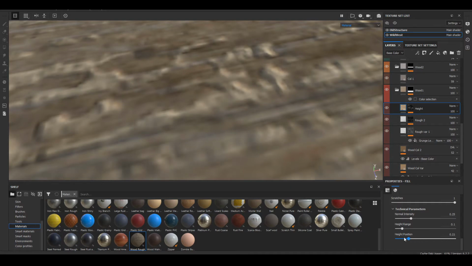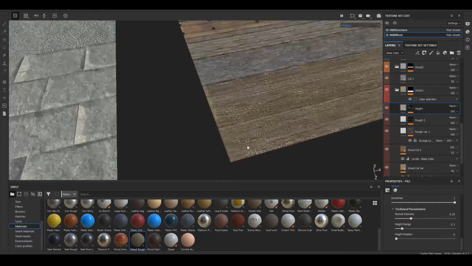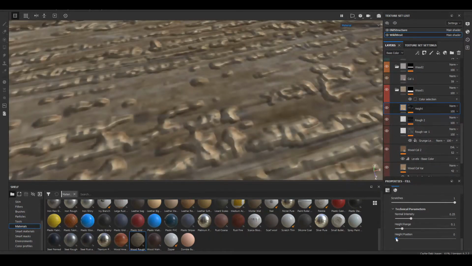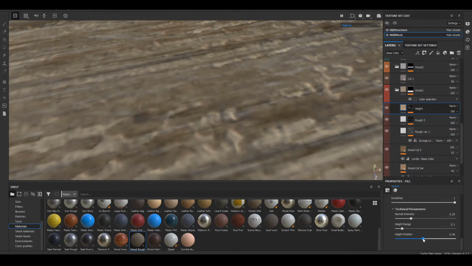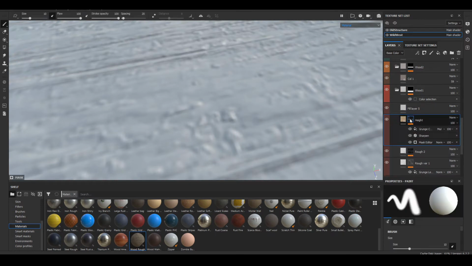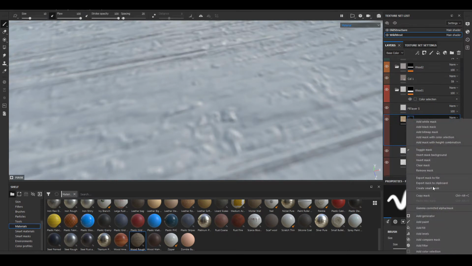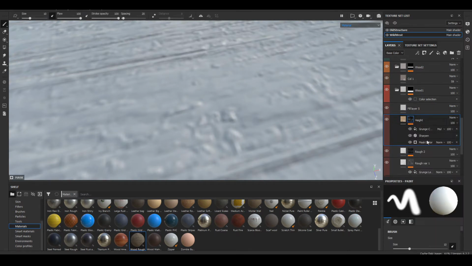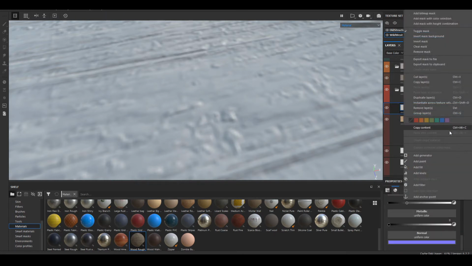At position, you could go something extreme, but I really encourage you not to do it. Let's go for something more neutral. And you see here the color is so pixelated, so let's create a fill layer and copy the mask from here. You hit copy mask and paste the mask here.